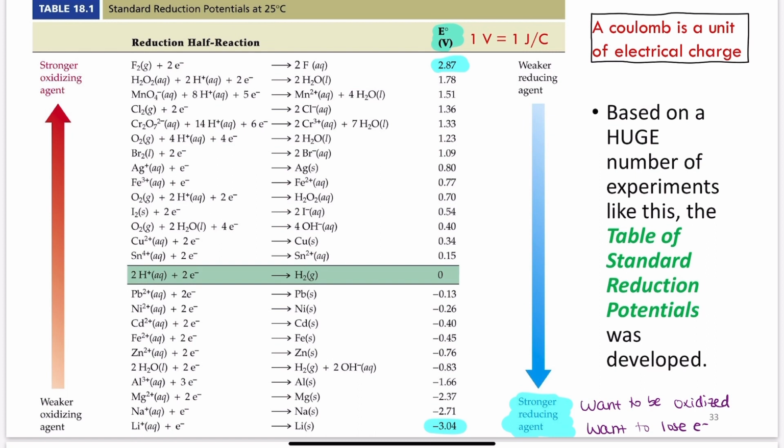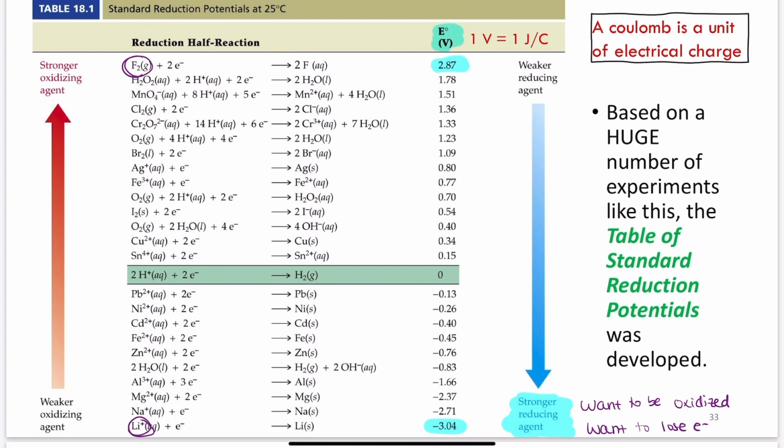Let's look at the species here and say, does that make sense? The top of the table, I have fluorine. The bottom of the table, I have lithium. Does it make sense to you that lithium would rather lose electrons than fluorine? Because it makes sense to me. Lithium is a metal, and it's an alkaline metal. It wants to lose one electron, just be like a noble gas. Fluorine doesn't want to lose electrons, it wants to gain them. So in that sense, the table makes sense to me. I absolutely believe that the more negative the number, they want to be oxidized. They want to lose electrons.